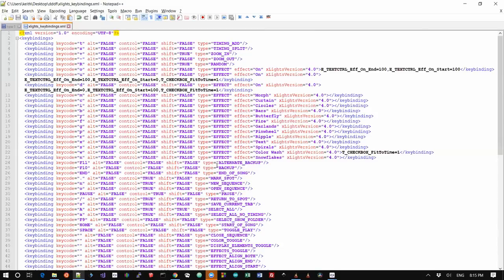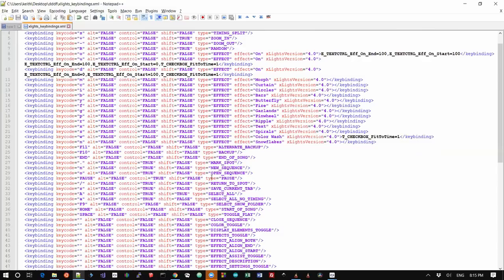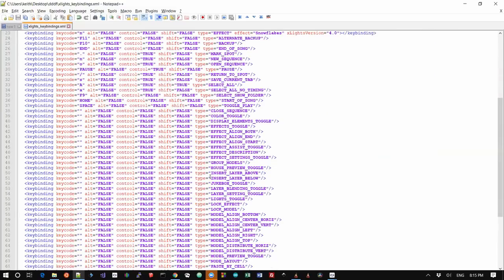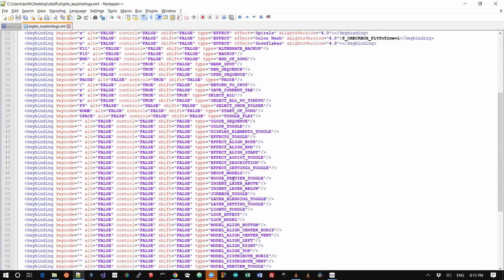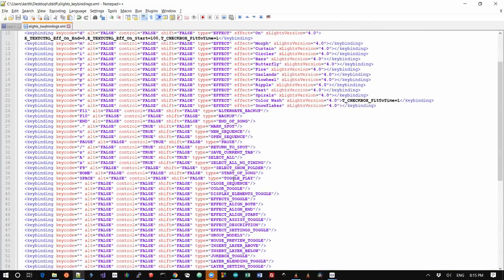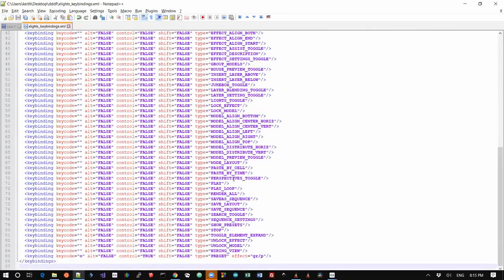There's also a lot of extra key bindings in here. What you'll see is there's a whole bunch of these where the key code is blank. That means the key code is shown here in the key binding file, but there's actually no key assigned to it. I've included them all in here so you know exactly which ones are available, and you can choose which ones you want to introduce. I have slightly expanded the list of keys that are in here.